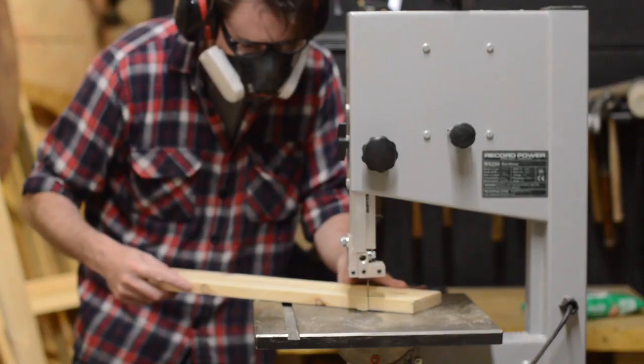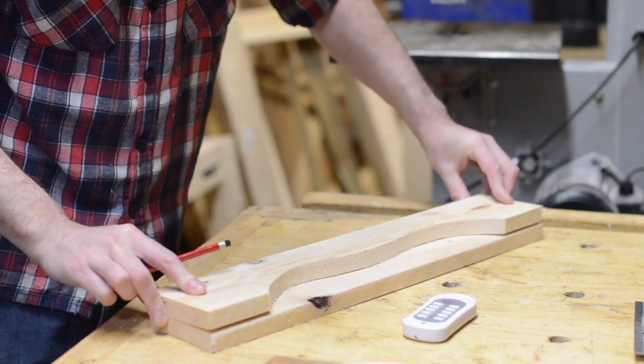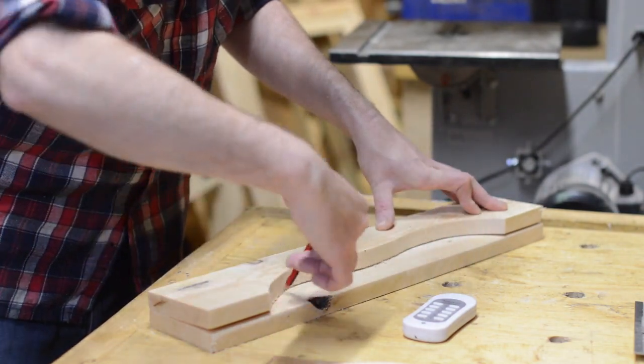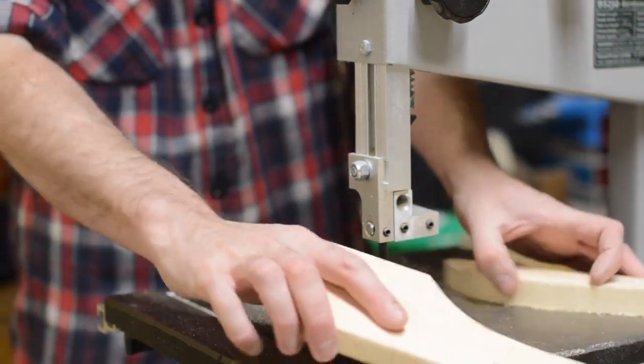I can make these units from some pallet wood I have knocking around already — it'll help with the rustic look and they're free. After cutting them to size I cut out a profile on the valance on one piece and then used it as a template to trace the same profile onto the other pieces. I didn't really have an idea how this was going to turn out; I kind of just went for it on this project.